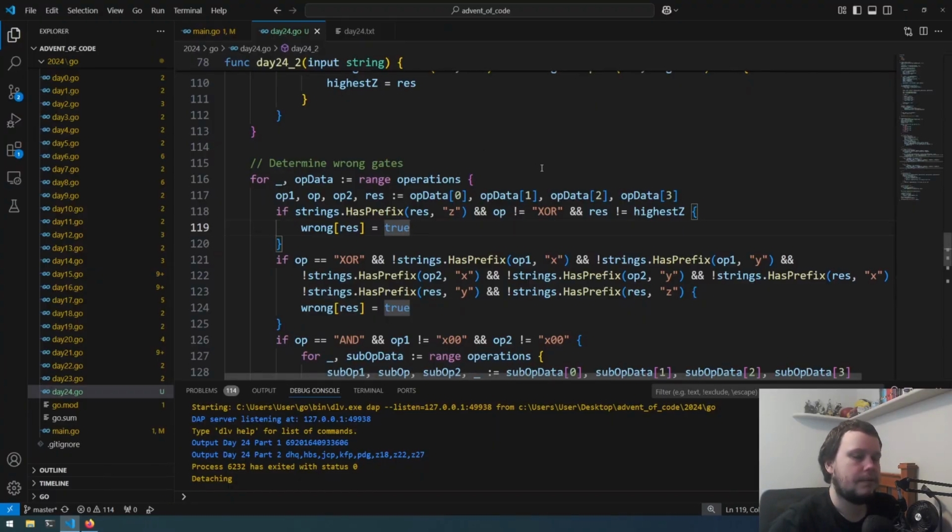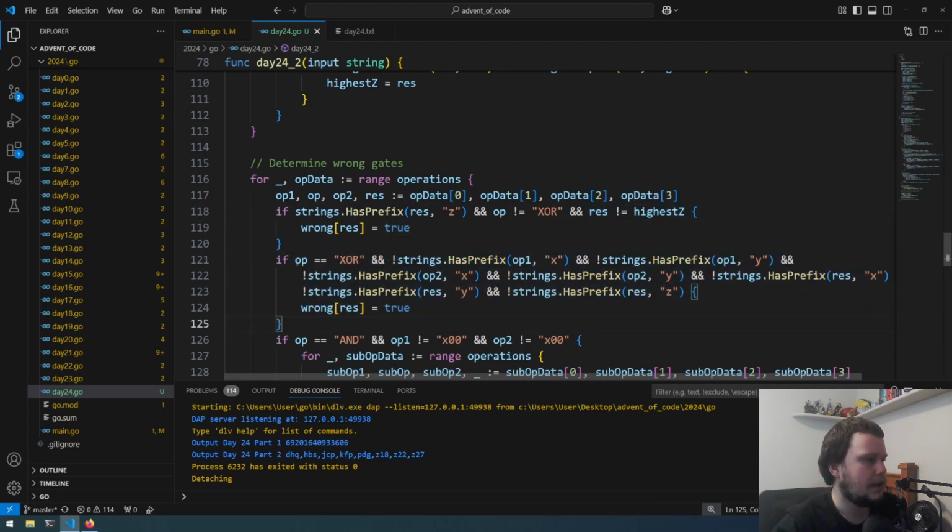Because I guess the opposite of OR is AND. So if there are ones which are incorrect, then it's probably swapping the ORs and ANDs. That's my assumption. So if it starts with Z, it's not an XOR, and the result is not the highest Z, it's wrong. I'm not sure about why that's part of the condition, but apparently it is.